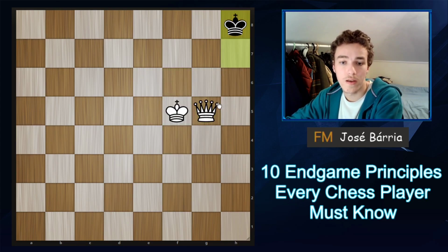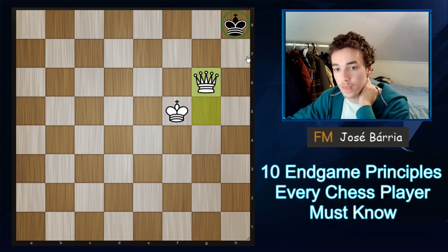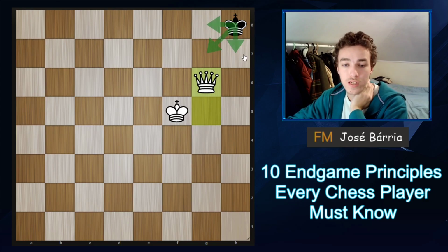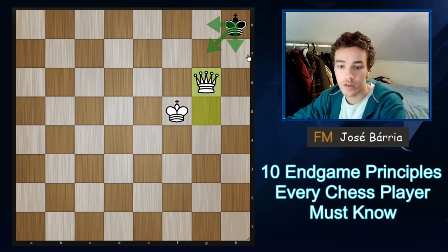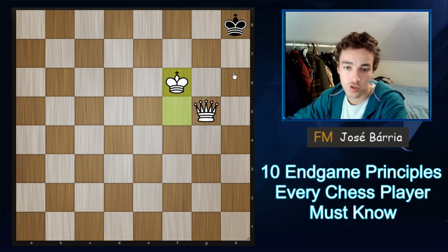It's very important, well, this is sort of a position you have to take into your brain. We cannot keep cutting the king off because this would be a stalemate. Stalemate is when the king has no legal moves and it's not in check. And what this means is the game is a draw, not a win, because the opponent cannot move. So we have to avoid this. We have to give the king a square, and then we check.